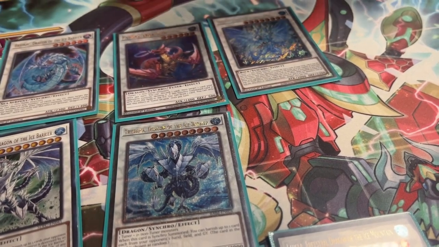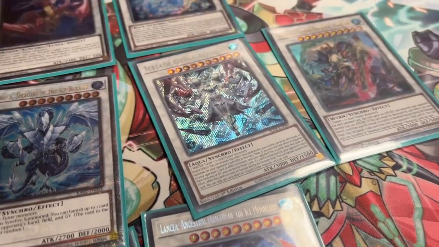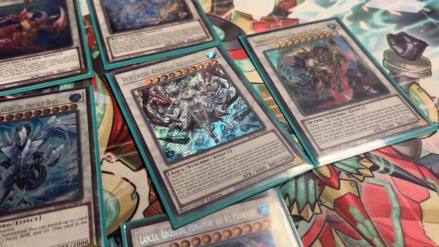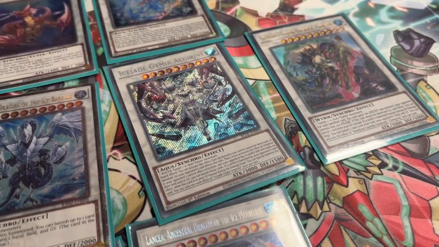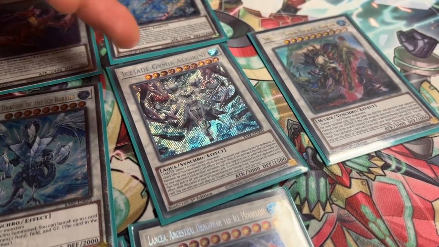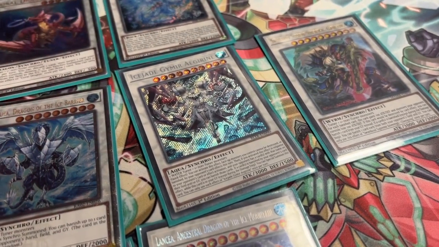So your other two level 10s are your Icy Shamir Azurine and your Cheng-Ying. Shamir Azurine is really pretty handy. What she does is, basically, she protects all your monsters from being banished or destroyed by card effects.